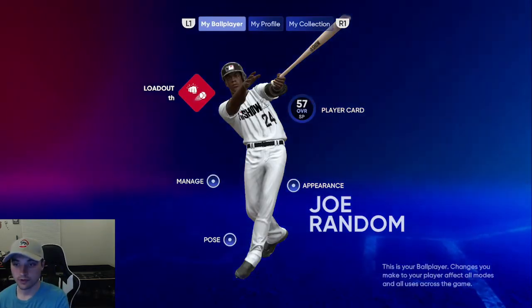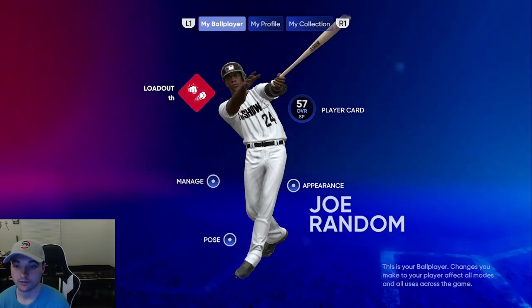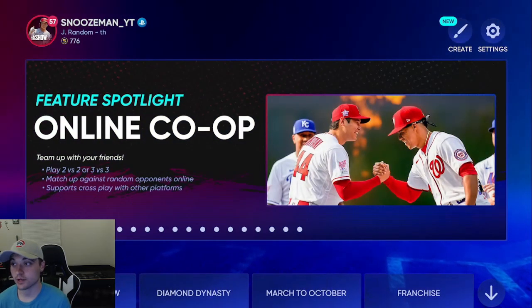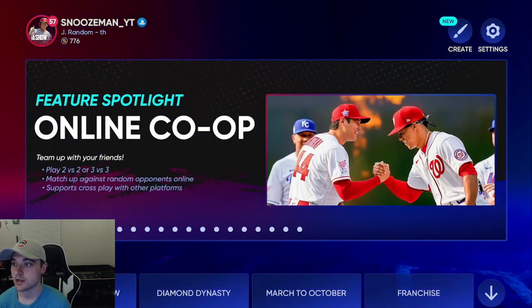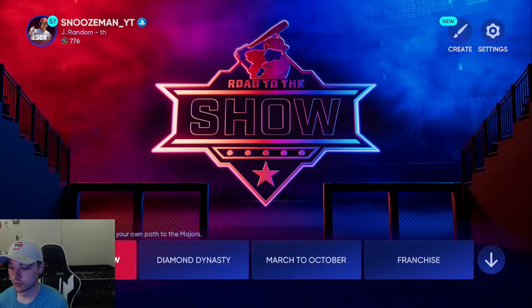All right, so once you are able to create this, all we really have to do, as you can see, is back out of this once you have created a player. In the top left, it will say your name. Right now it's just Joe Random, 57 overall. That way you can go into Road to the Show, and then it'll ask you what rosters you want to use. I tested this out, so I won't be able to show you this live. It will say current, and obviously the other old rosters that you would like to use, or transport from a community file. But we will just be using current rosters right here.